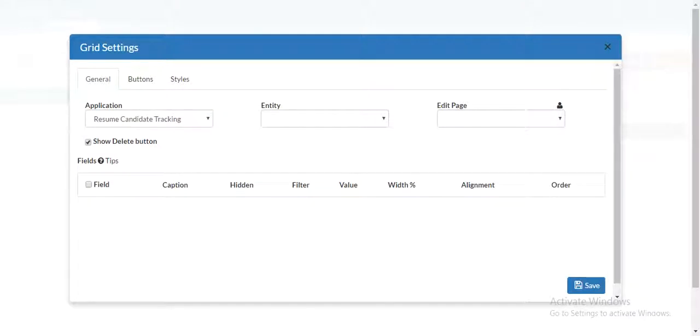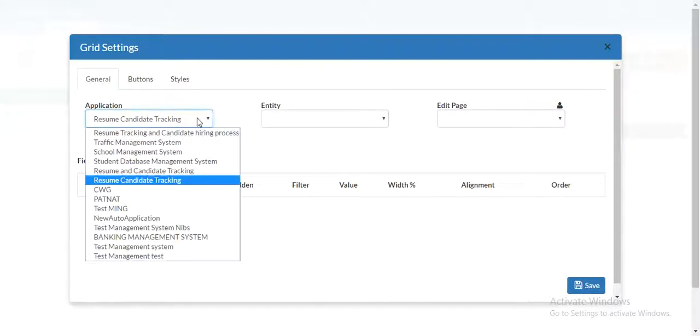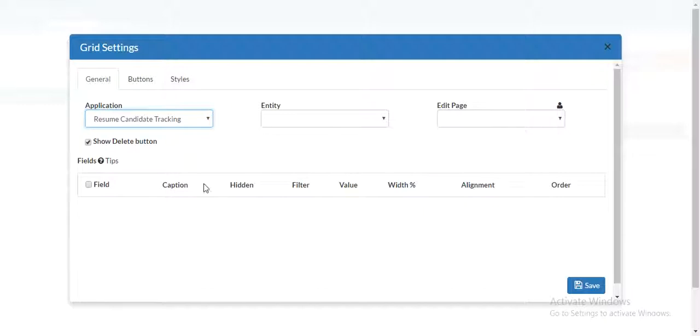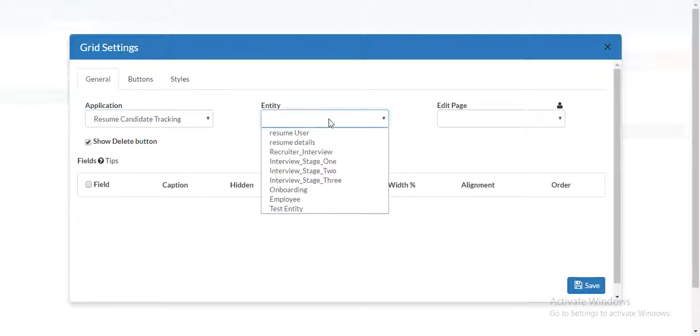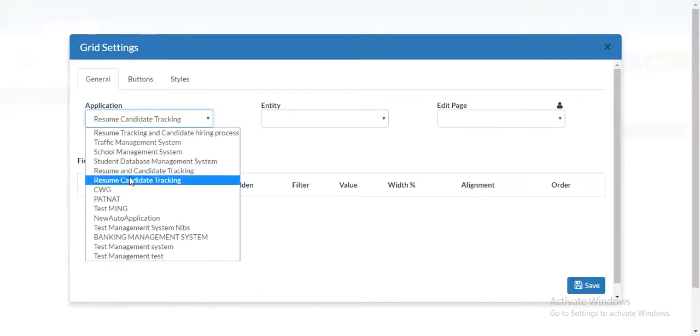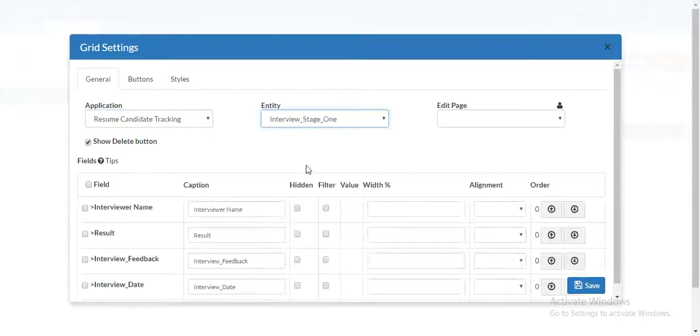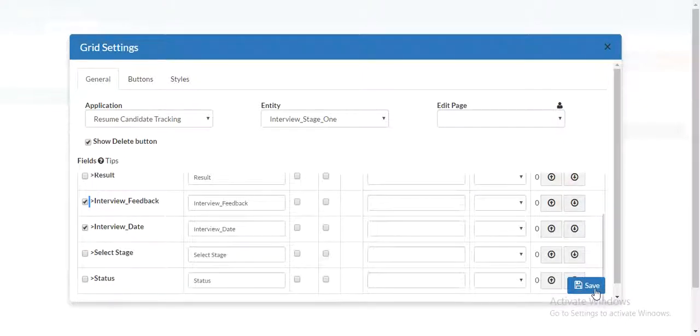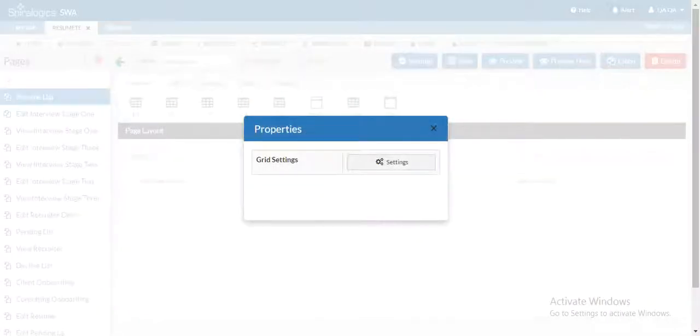And now select the application from the drop down, any application you want, and select the entity you want, say, let's say this, and I want this, and select the items to show in the grid by clicking on the checkbox for different items. So if I want this to be shown in the grid, and do all of that and click save. Alright, this is how it works.